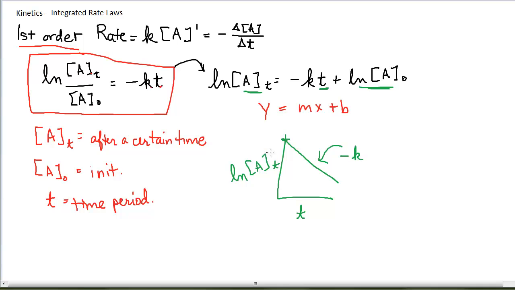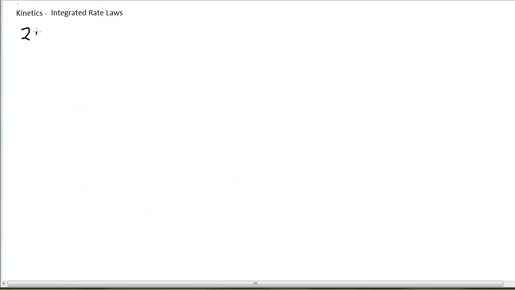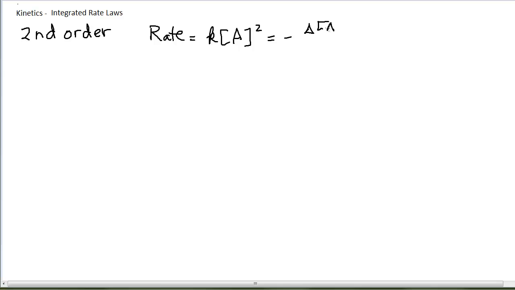So these are two very useful formulas or formats for a first order integrated rate expression and the graphical analysis. Now let's talk about a second order. If I have a second order reaction, we're going to simplify it by talking about only one reactant at a time. A second order process has a rate law that looks like this, where rate is equal to k times the concentration of A, whatever my reactant is, raised to the second power. And again, this is the negative change in the concentration of A versus time.